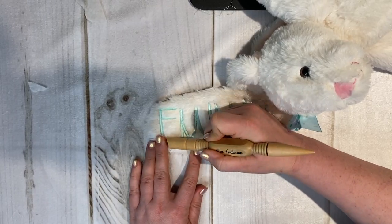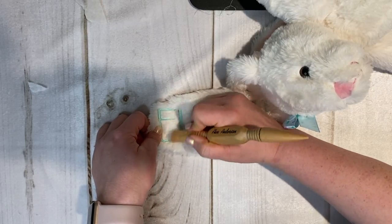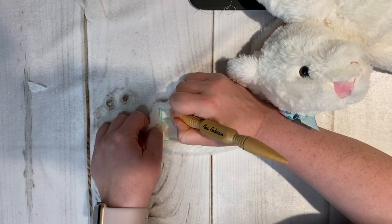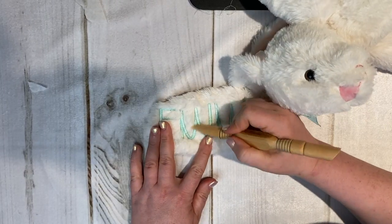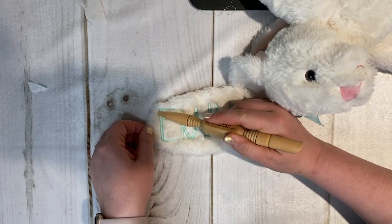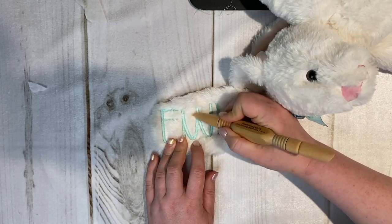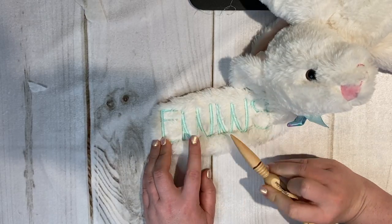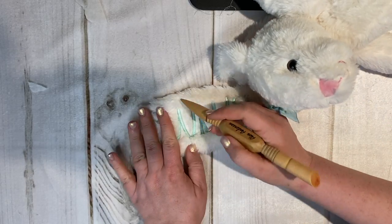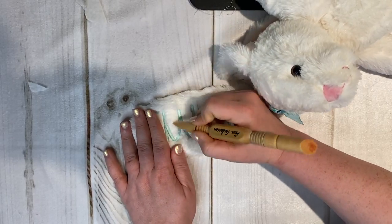So eventually these stitches are going to, for the most part, be covered up. I wouldn't be concerned with them showing a ton and all. I've never had a person complain. People just don't seem to care. And if you're using a pretty color, I mean, that looks nice anyway. It's not, to me, ugly. It doesn't look unprofessional. It just looks embroidered. And I think that people are going to expect to see that.